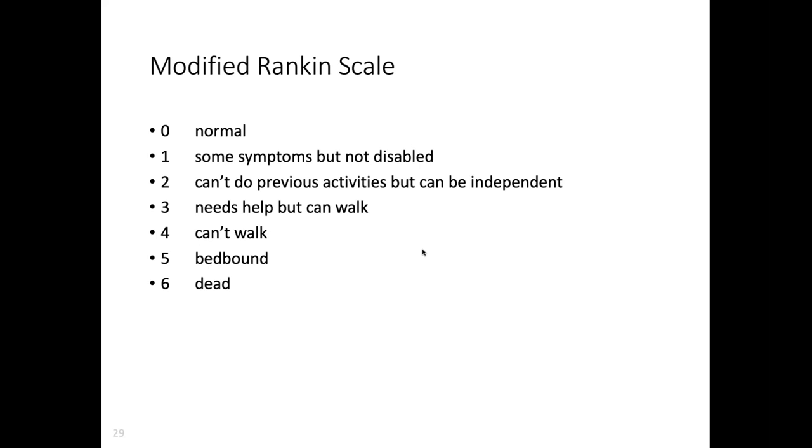One of the things I was asked to talk about is how we evaluate the benefit of these trials. We use the modified Rankin scale or MRS, which ranges from zero to six. Zero is normal, six is dead. The big boundaries are between three and four. Three and below you can walk, above three (four and five) you can't walk. Zero is normal. One means you have some symptoms but it doesn't cause any disability. Number two is you can't do everything you used to, but you can still live independently. Number three means you need a lot of help but you can still walk even with assistance. Four is you need lots of assistance and you cannot walk. Five means bed bound, needing 24-hour care.